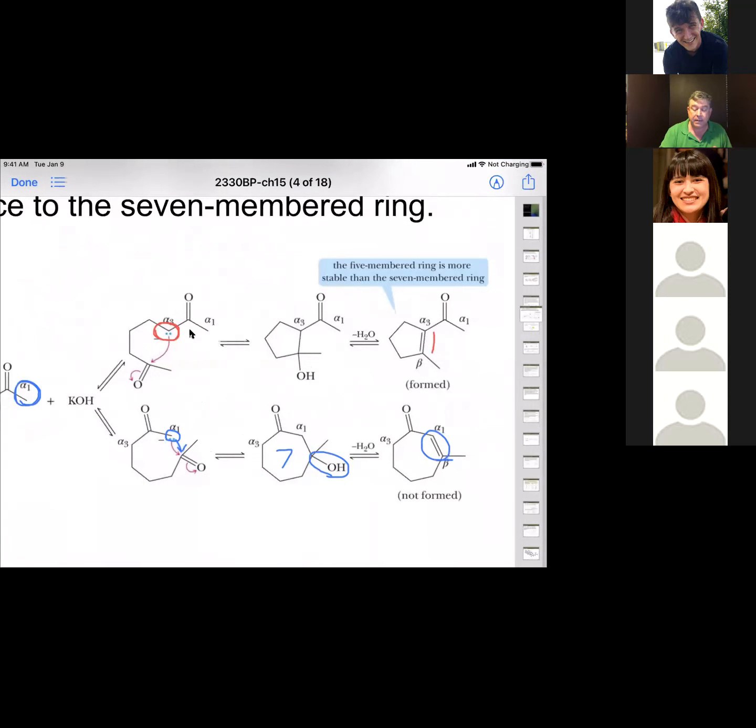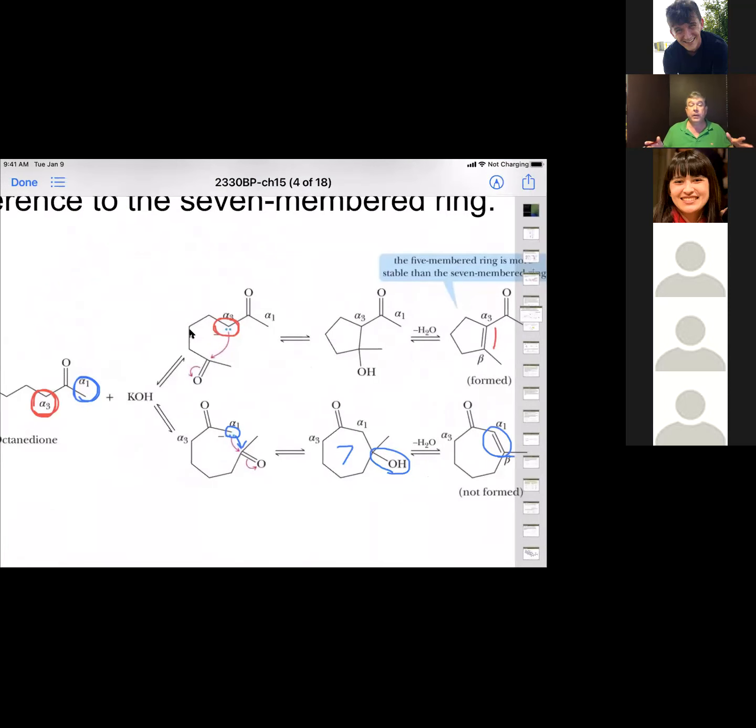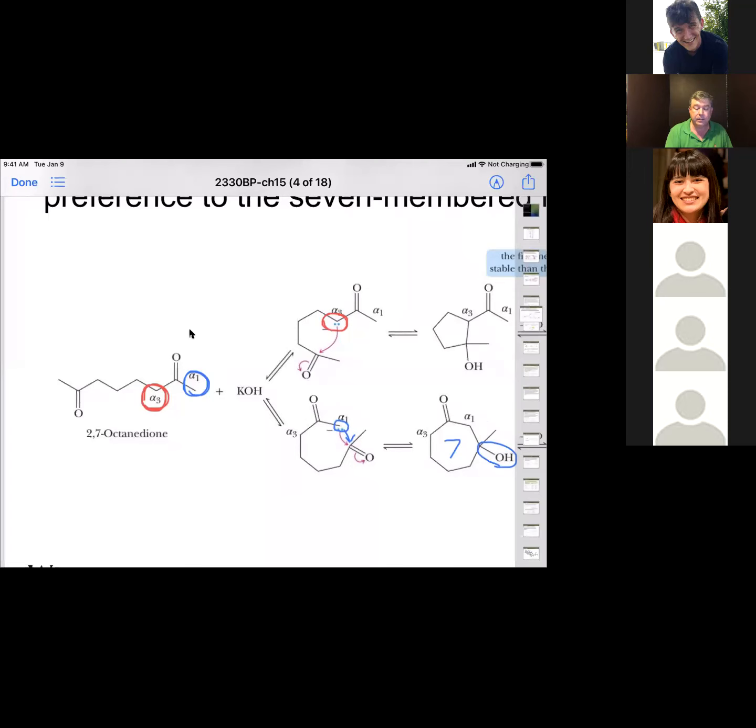So that means that even though you have a choice of the red hydrogens and the blue hydrogens, and if you think about it, there are 6 blue hydrogens because these are the same as those, and there's 3 on each of those. And there's 4 of these because there's 2 here and 2 here. Statistically, you think you'd make the 7-membered ring because there's more alpha hydrogens. But no, because the ring is more stable as a 5 or 6-membered ring, it preferentially reacts with the enolate when it removes these alpha hydrogens.